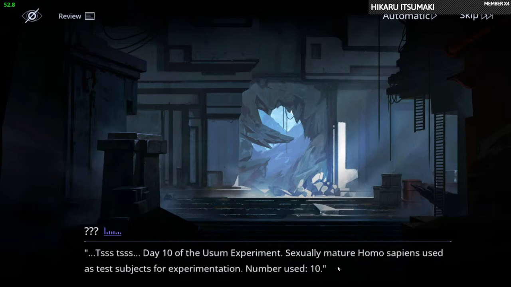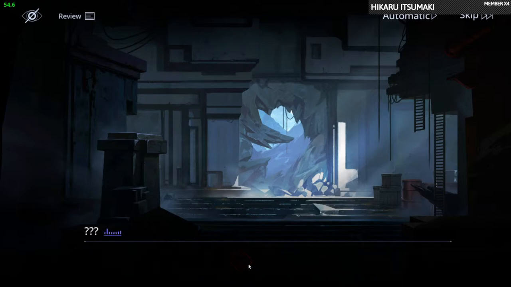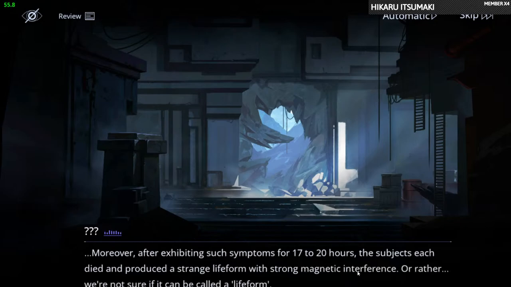Day 10 of the experiment. Sexually mature Homo sapiens used as test subjects. Number used 10. The test subjects showed intense stress when placed in close proximity to the target. Reactions included, but were not limited to, shrieking, mental breakdown, hallucinations, self-harm, or attack against each other. Two thirds of them exhibited such symptoms for 17 to 20 hours. The subjects eventually died and produced a strange life form with strong magnetic interference. We're not sure if it can be called life.